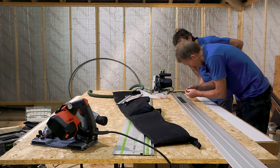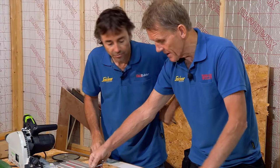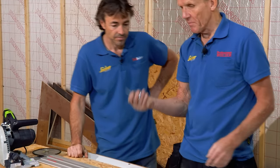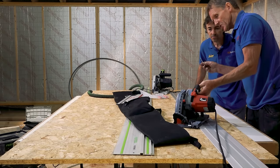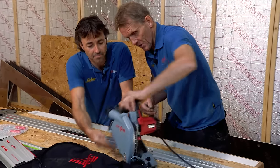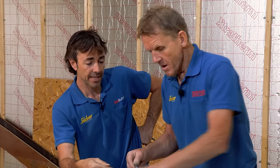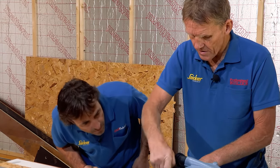Now, this has got a little cam on it. This Allen key that they provide here is the Allen key for changing the blade. It's a one-screwdriver tool, but you could use a coin, you could use anything. The best thing to do, if you buy the joining strip, you get that Allen key, is to take the Allen key that's in here. It's poked in the end. I can see it. Well done, mate. So stick this one in its place, because you've actually got the end on it as well. Does the end fit through as you slide it in? It goes in there, yeah. Cool. Right, so it goes in.